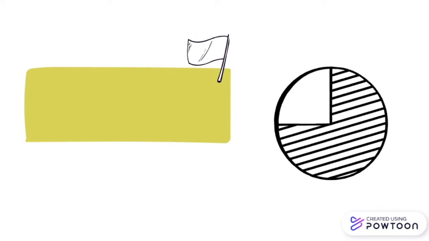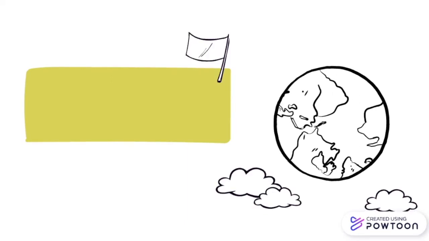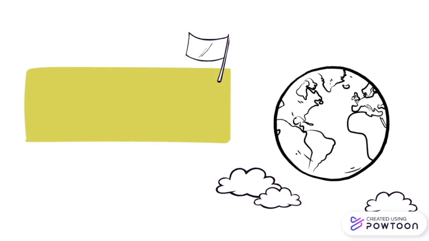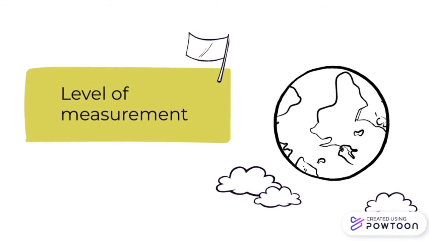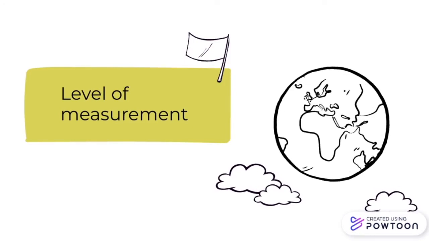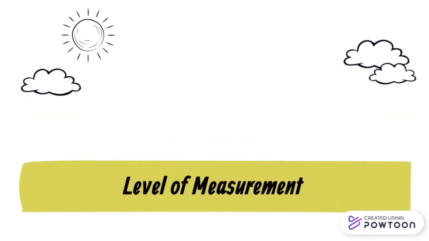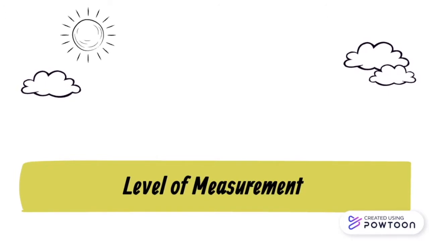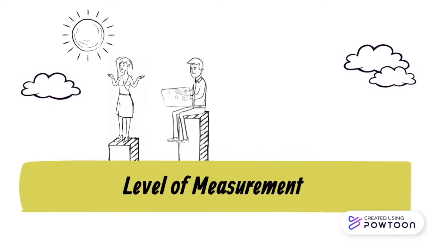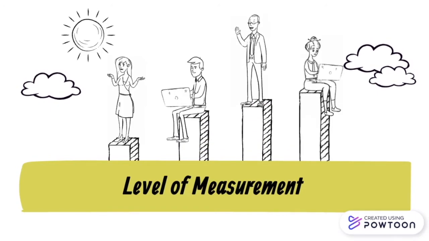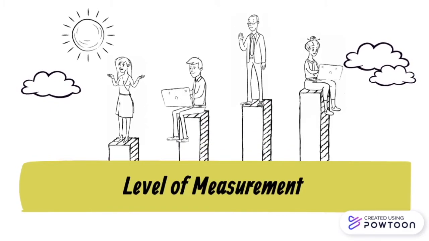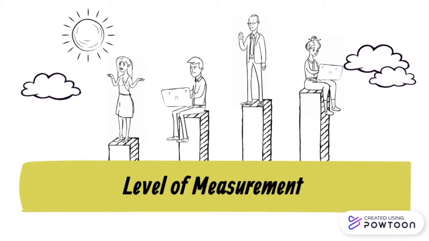And that's a quick explanation about statistics, but actually the main concern of this video is the levels of measurement. In the levels of measurement, the data can be classified according to the levels of measurement. The level of measurement of the data dictates the calculations that can be done to summarize and present the data.